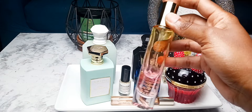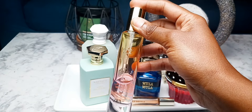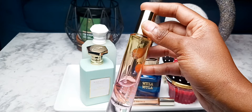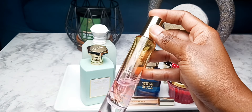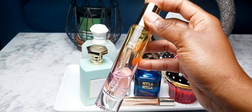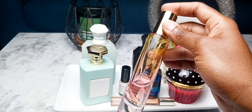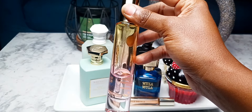Then we have Zara's Peach Glow. I love this — I was super surprised by it. I actually need to pick up another bottle. As you can see, super inexpensive. It's fresh, it's peach. I believe it's white florals in there, and you guys know I'm not even a fan of white florals, but the peach in there is absolutely spectacular. It's sweet, it's fresh, it's refreshing. I pick this up when I get a little too hot and the weather's spicy.